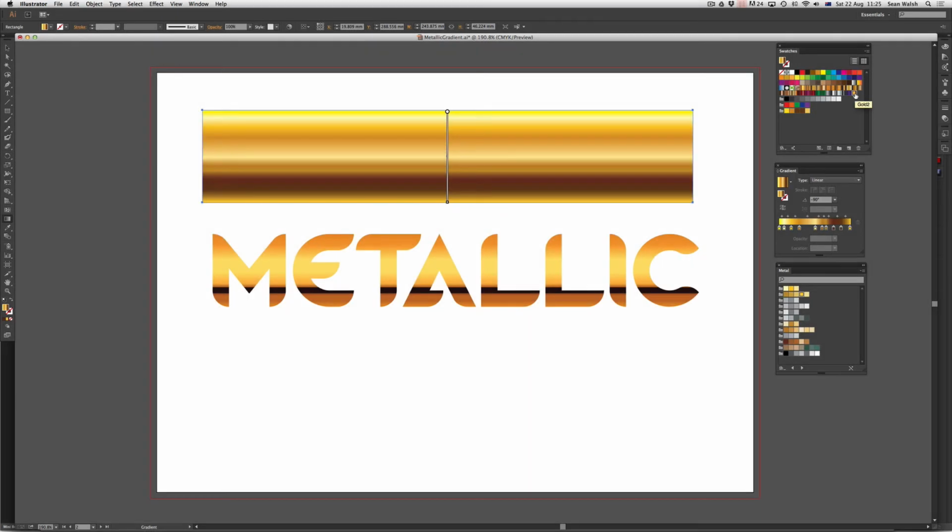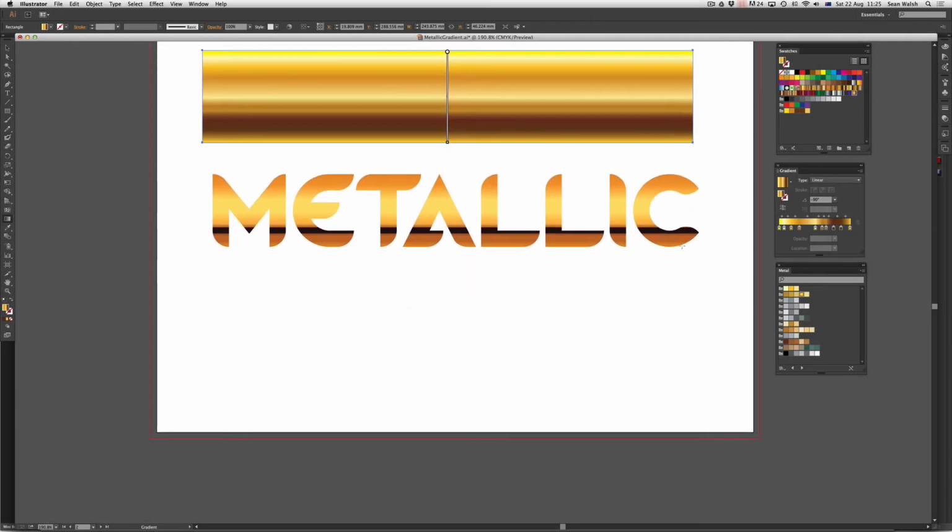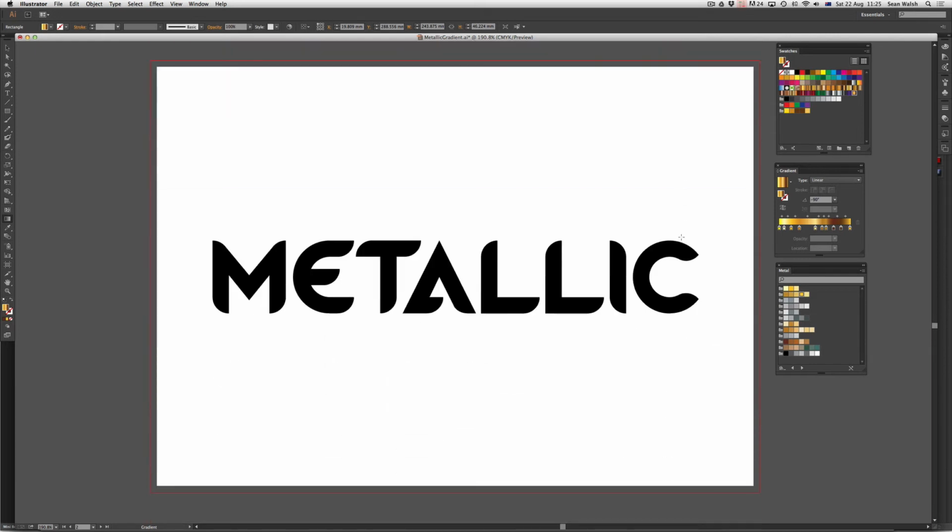Now, to apply this to text, I can just scroll down to this third artboard here where I've got some text. I'll just select the text with the selection tool. Got my bounding box around it. Now, at the moment, I can't actually apply a gradient to this text. I need to do what's called create outlines from the text. So essentially, that just breaks the text from its font and turns it into a vector shape.